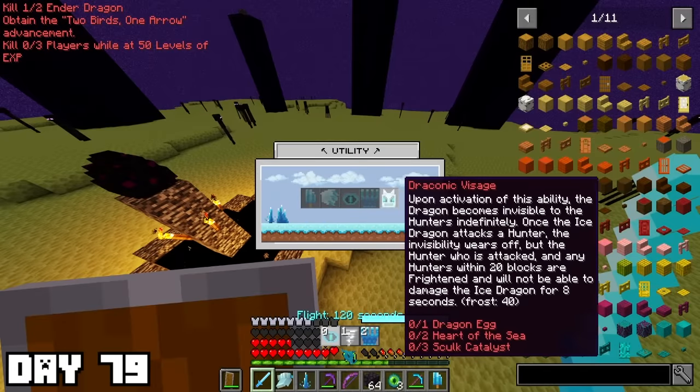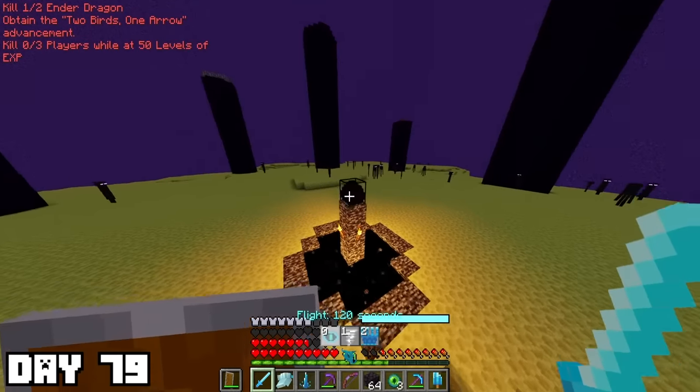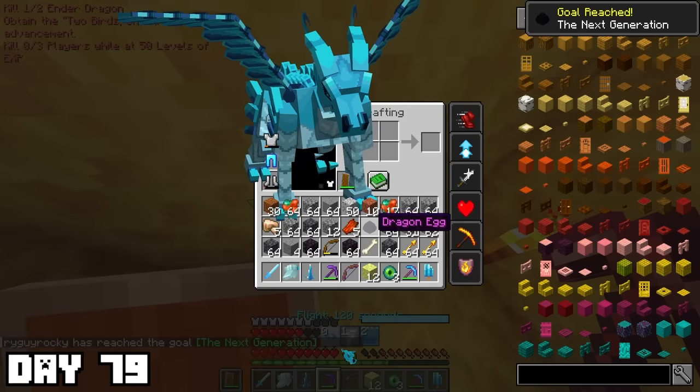And now we need to get the dragon egg because we need that to get Draconic Visage. I don't know what that's supposed to be. But you know what? Doesn't matter. We got the egg. No one's here to really bug me about it. So I guess the egg's just mine. And there we go. We have the dragon egg.